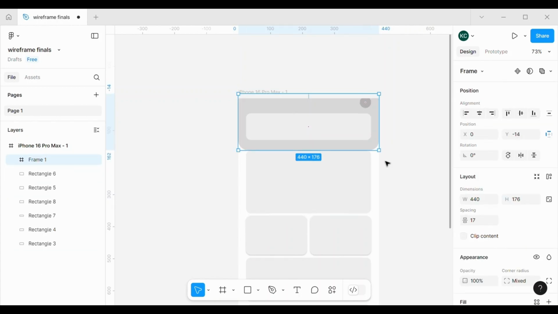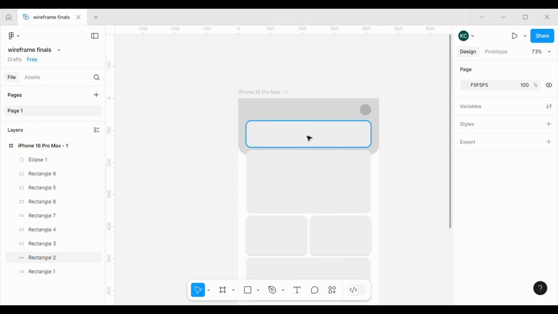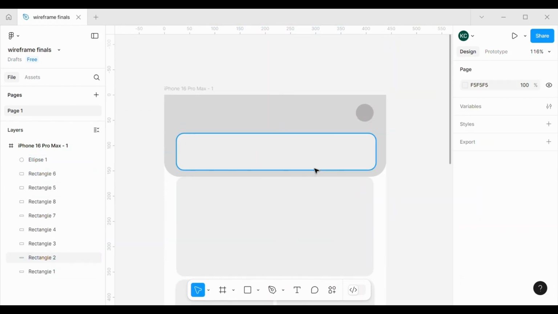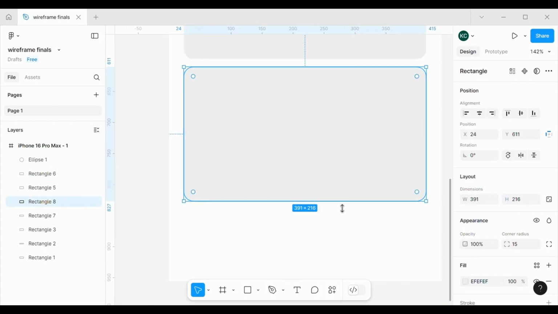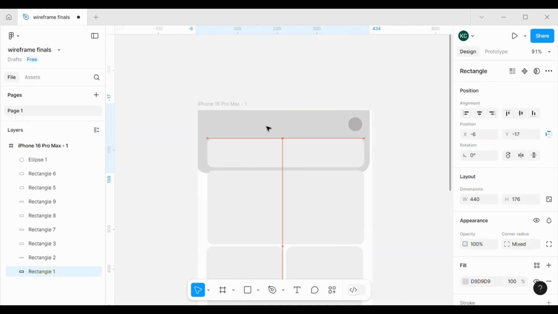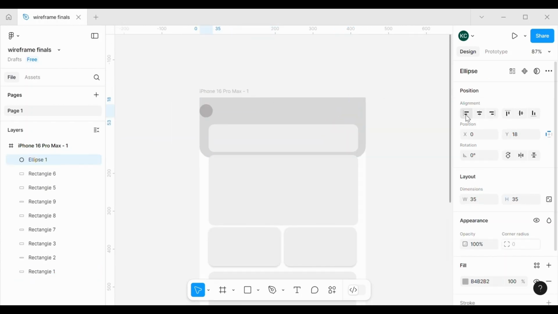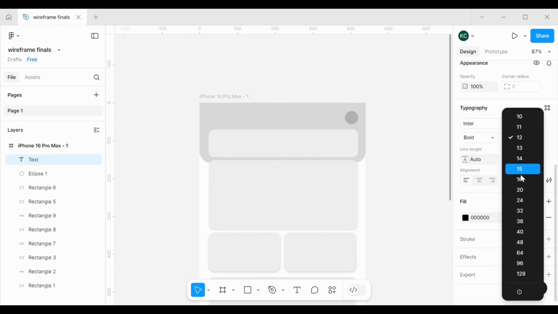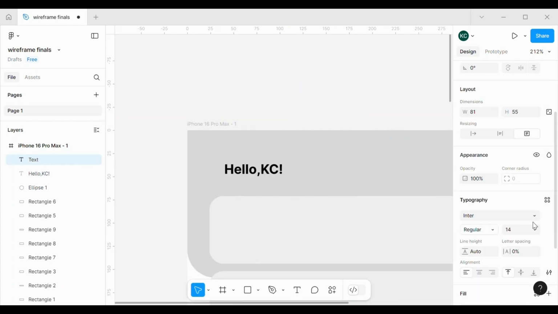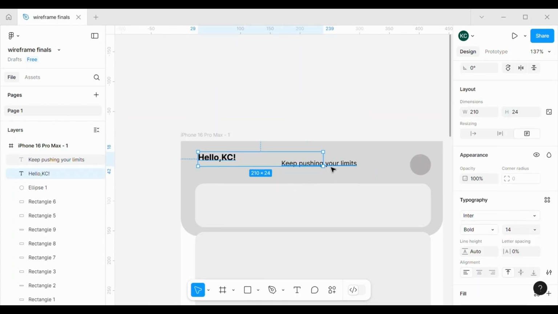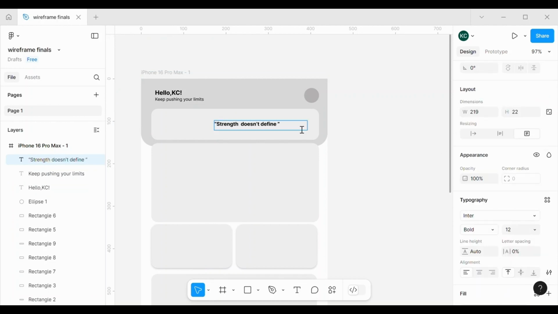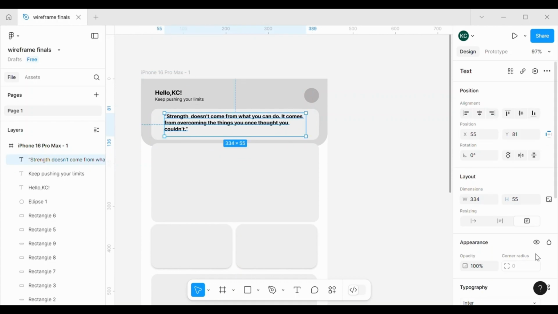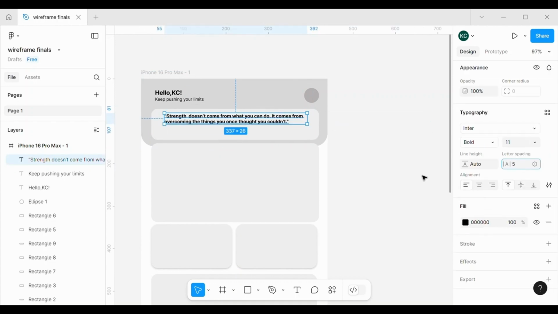Next, at the top of the frame, I use the text tool to add a welcome message using the rectangular shapes and the circles to represent the user profile image and background.